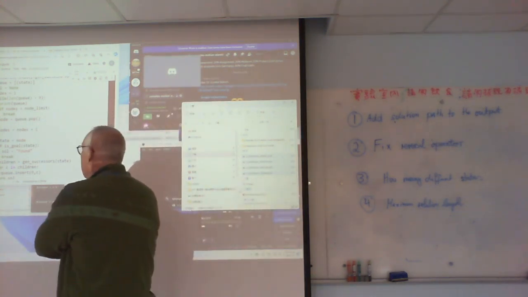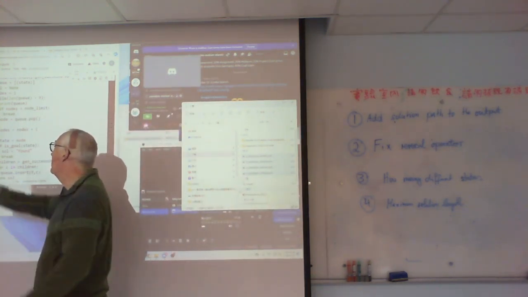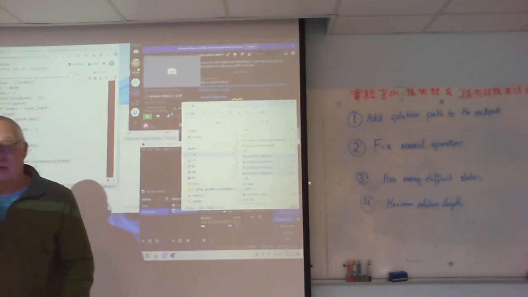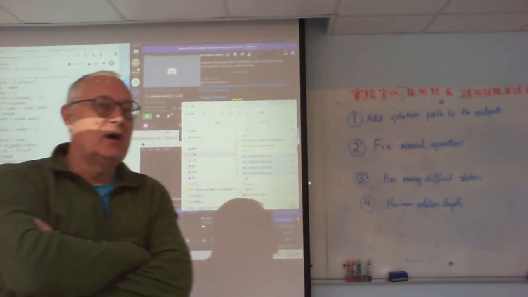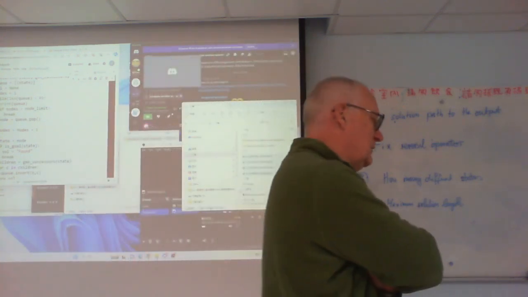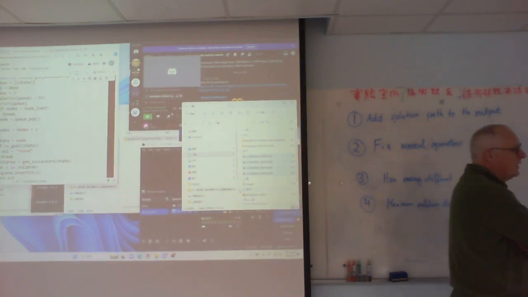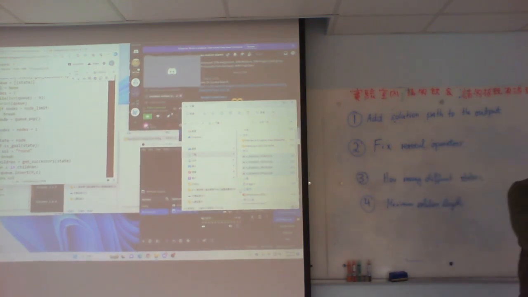And here, as you see, if it's a goal state, I just returned that we found a solution, but I didn't say what the solution is. So now we want to fix it so that we actually find the solution.